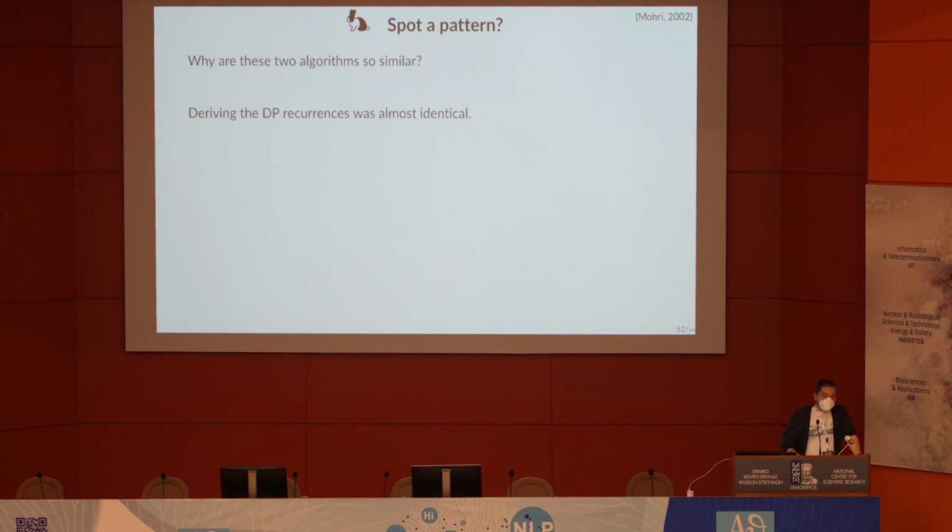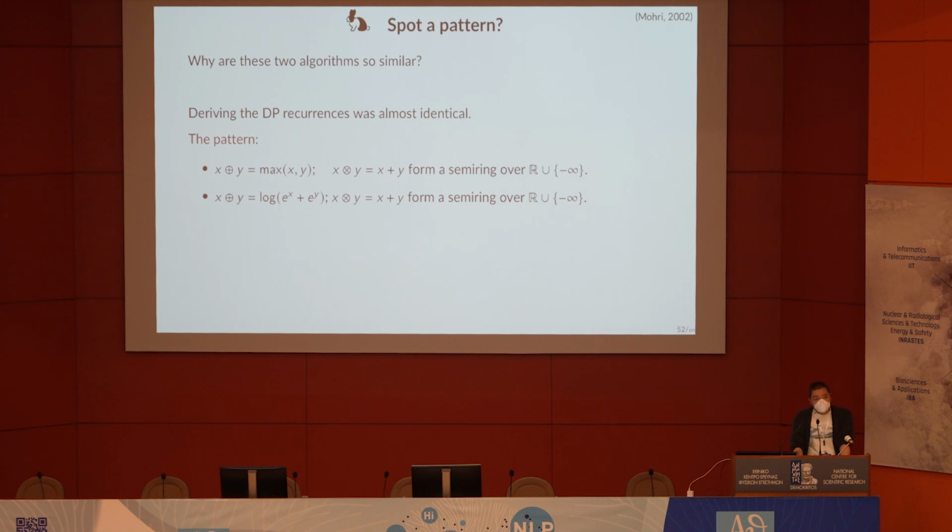I'm using this rabbit to denote more advanced sections that you only need to go down the rabbit hole if you're interested in this. But there's a clear pattern here. We have two algorithms that are nearly identical, right? And what changed between them is we replaced the max with a log-sum-exp, right? So why is this so samey? Even the proofs were almost identical, right?